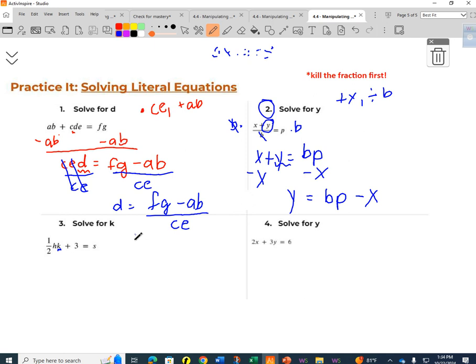So we know we're multiplying k by 1/2 h, and we know we're adding 3 to that whole k term. So there is a fraction, but the 3 is not in the same fraction, right? So we're going to go ahead and undo the adding first this time. You guys see the difference in why we're undoing the adding first here and why we did it there? Okay, the number we're undoing is not part of a fraction in that same term. So subtracting 3 from both sides, that's 1/2 times h times k equals s minus 3. So far, so good?